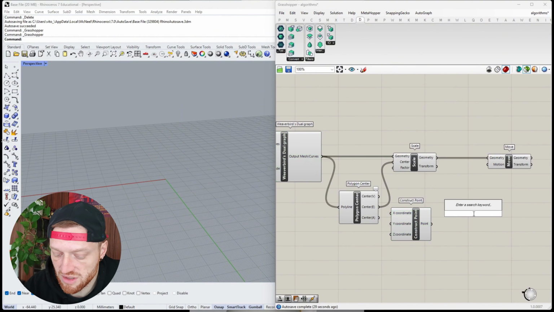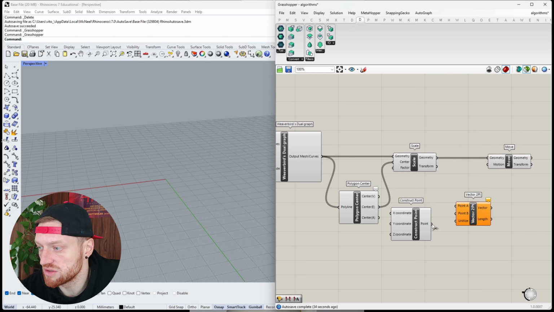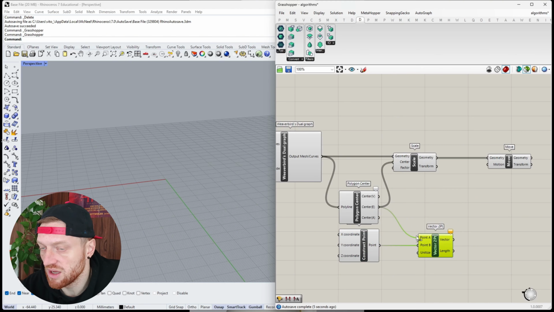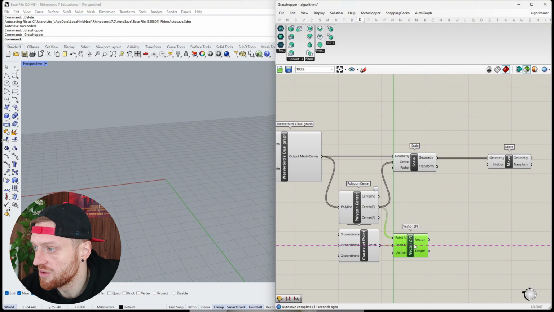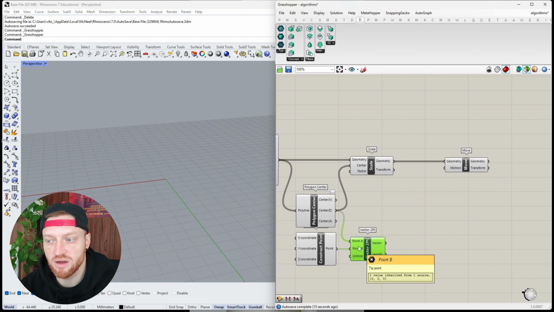And now I will create a vector based on 2 points. So one of these points is the origin, and the other points are the centers of each of the hexagons. And that way I have basically now defined a vector that is normal to the spherical surface at the point of the hexagon. And this we will use as the motion.